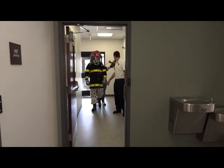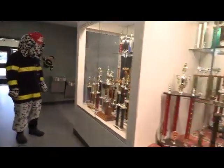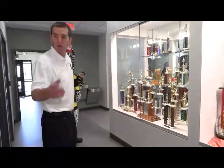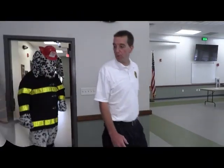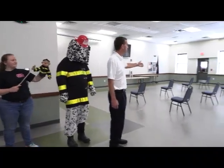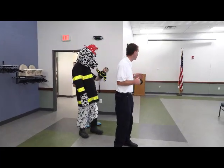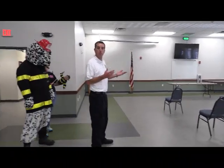Moving along in our station — you can see our trophy cases. This shows some of our achievements as a department and how we show our tradition and pride. Sometimes if we go to a parade or a competition, they may reward us with a trophy. We have more plaques here with our inspections and other contests that we participate in. This is our hall. Sparky and Fireman Fred, do you guys go to school? Firefighters also have to go to school, and you can see how we social distance our classroom. Our classroom may be similar to yours at school — we have a TV the instructor puts notes and information on, a dry erase board, and a podium. Firefighters need a lot of training, so we have to do that every month to stay up on our skills.